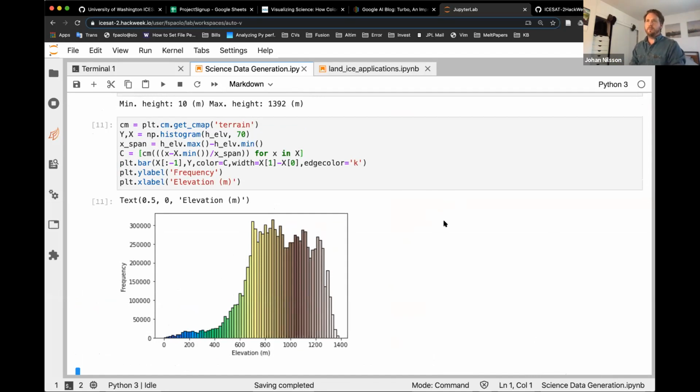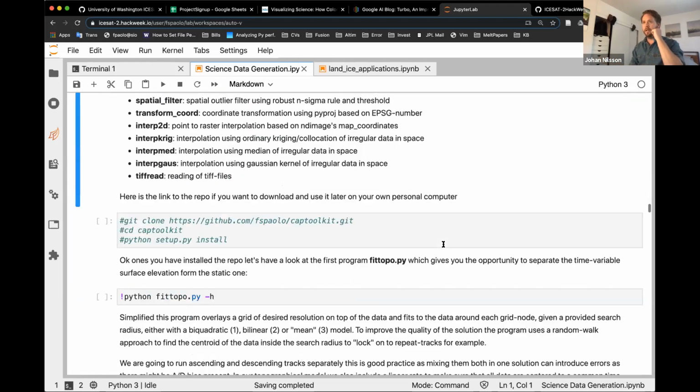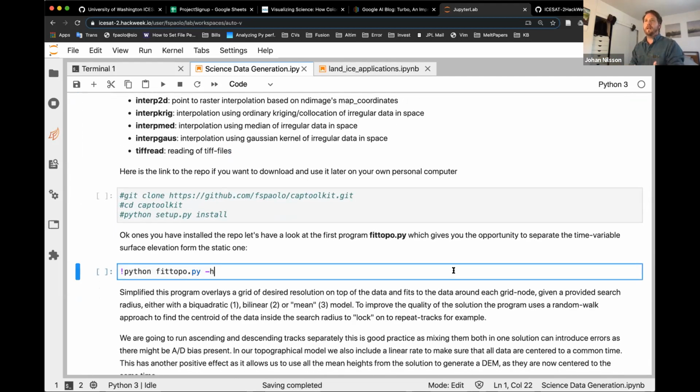The time variable signal is superimposed on top of this static signal of elevation, meaning that if we want to compute a time series, compute rates, we have to remove that. But that topography varies in space. So one way of doing that, if you go down a little bit further, Fernando, is that you can detrend that surface. And that's what we're going to start talking about a little bit more.